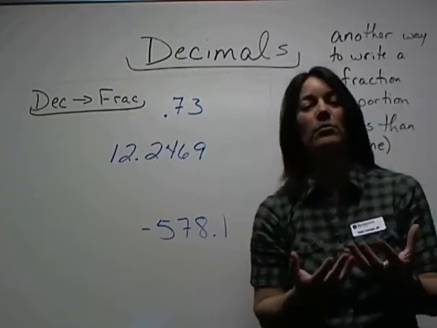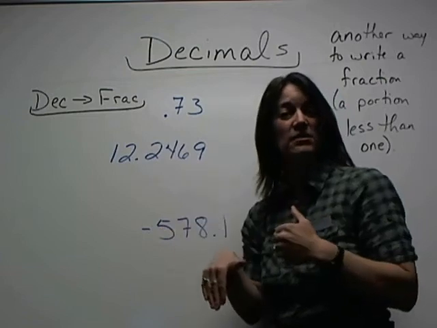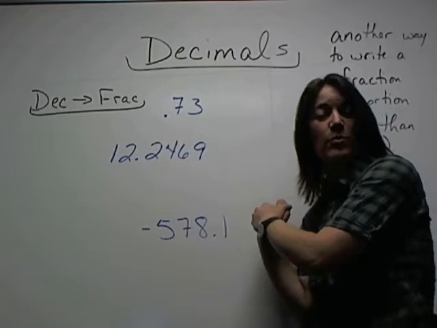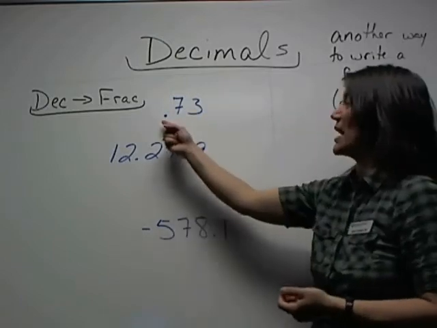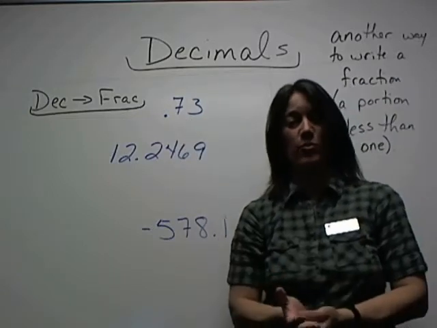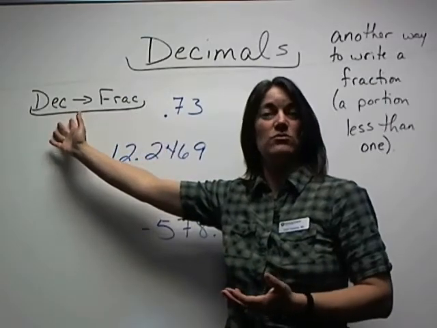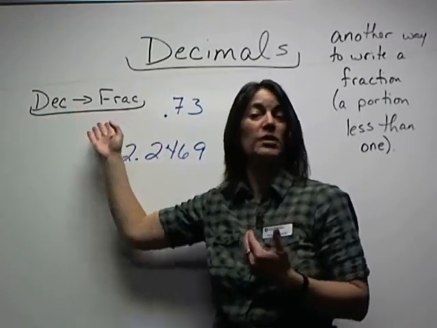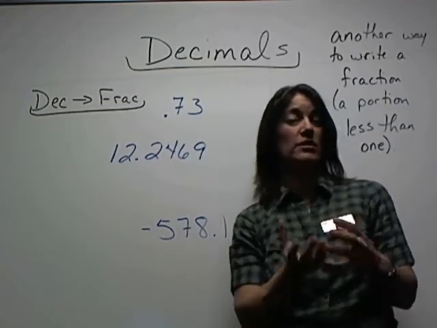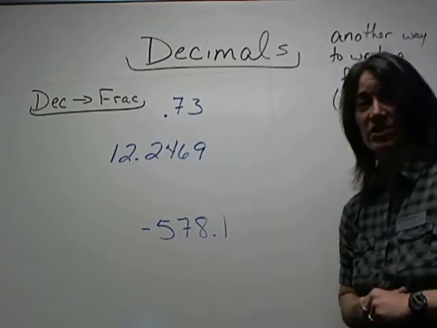The words to the right of the decimal place always end in "ths." That's how you know that you are talking about the decimal side to the right of the decimal point, and not the left. This first number has 2 decimal places because we have 2 digits to the right of the decimal point. Now, one of the things we're going to be doing today, just to get us used to decimals, is seeing how a decimal relates to a fraction. I'm going to write the decimal, which is the same thing as a fraction, just written in a different form. We're going to change it over and write it in the form of a fraction.